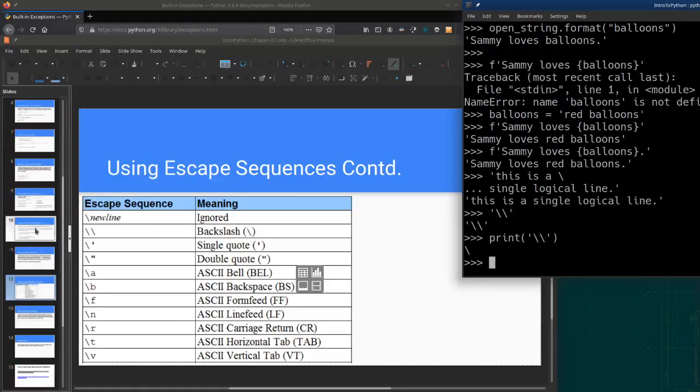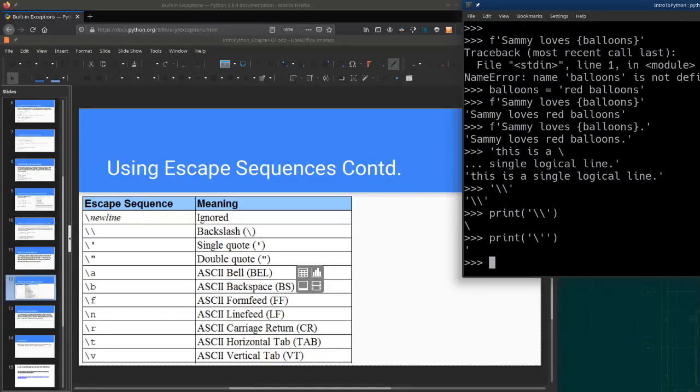If we wanted to print a quote inside of here, we can backslash that quote so the string will not end there. We can say, here's a quote.